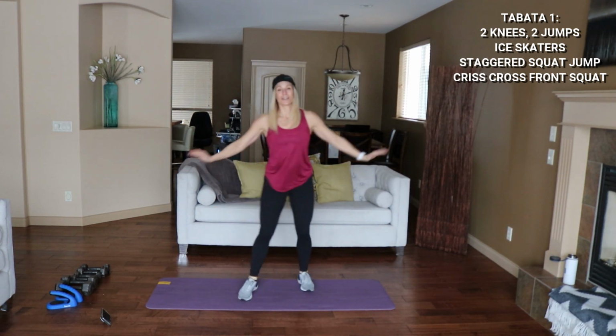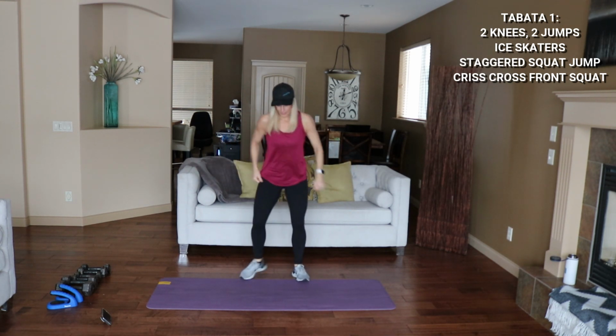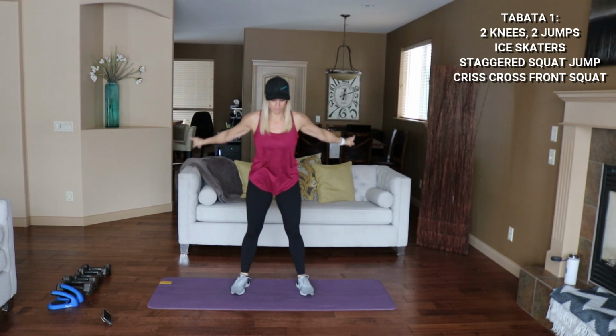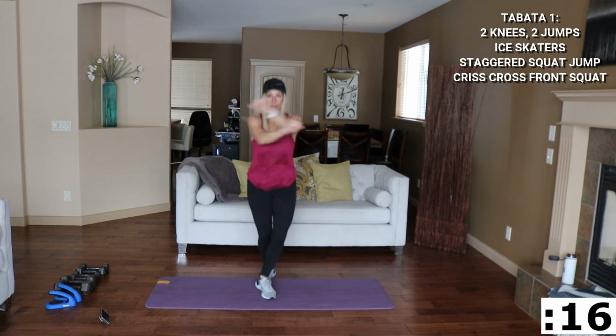All right, crisscross front squat coming up here. Oh, that lactic acid already. Here we go. And criss cross front and back.